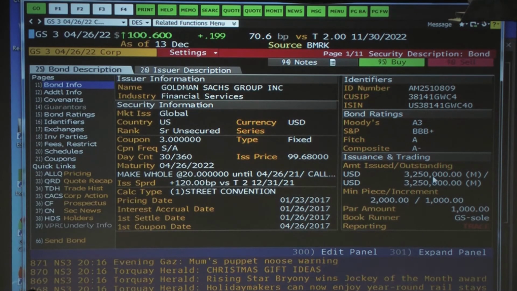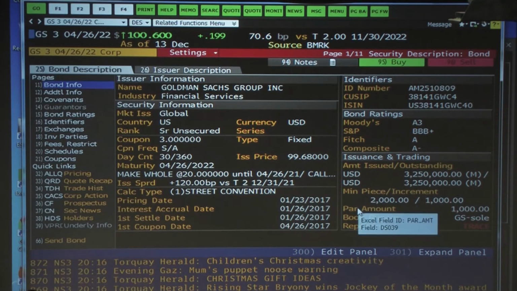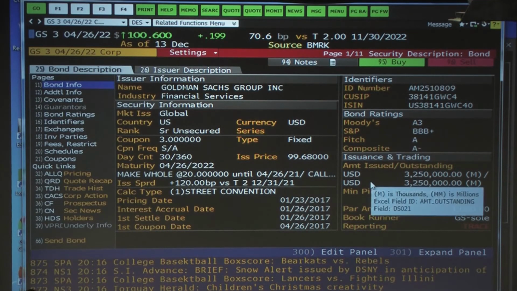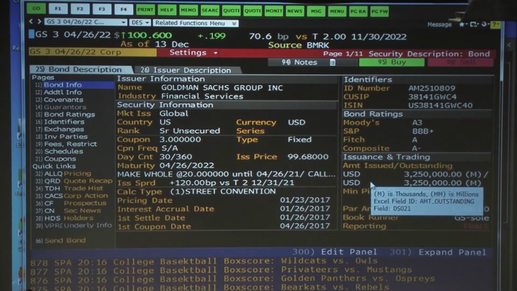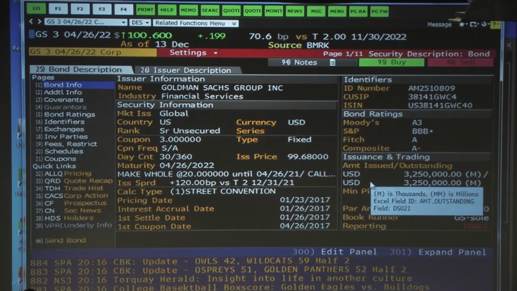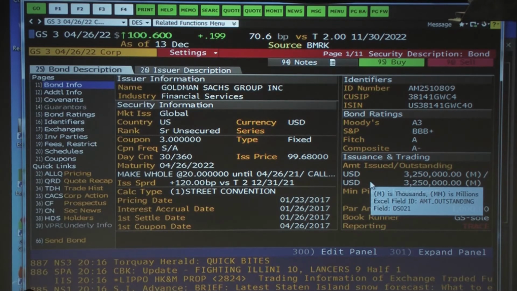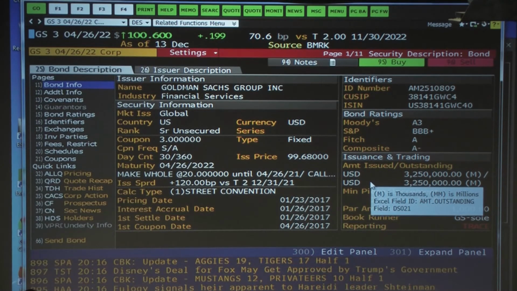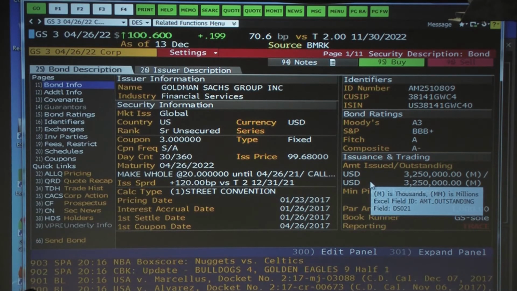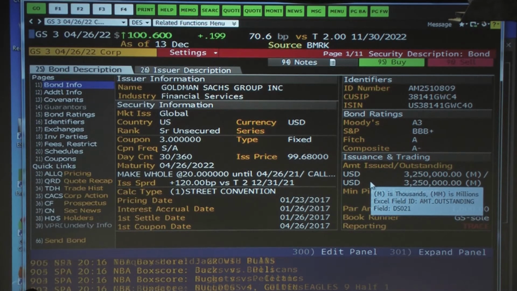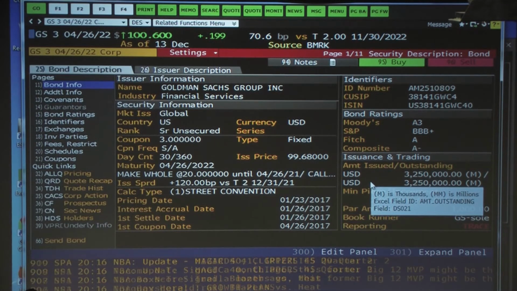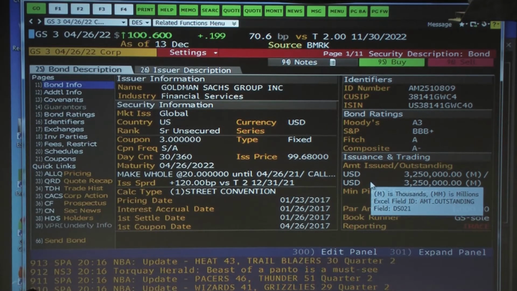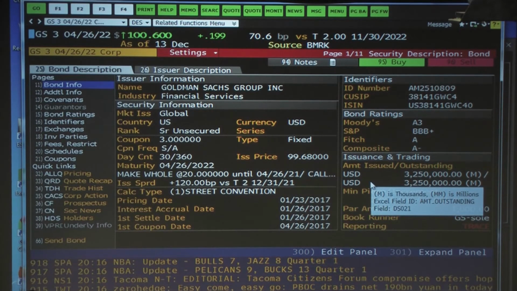You can see how much is outstanding, 3.25 billion. You can see the bond ratings. The three credit rating agencies, Moody's, Standard & Poor's, and Fitch, give a bond a rating. They measure the company's health in a sense. They're going to say what is the ability of the company to pay back the bond over this period of time. They'll look at the company's financials, the health, the news, something similar to what the analysts on Wall Street do, like I talked about earlier. They'll do their own research and then come up with a bond rating.